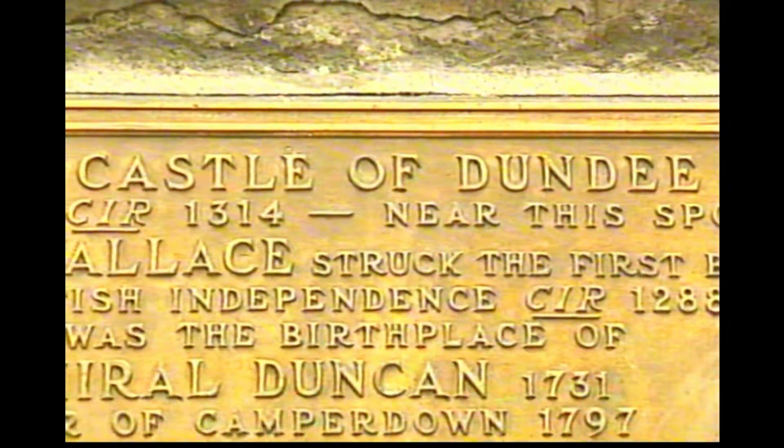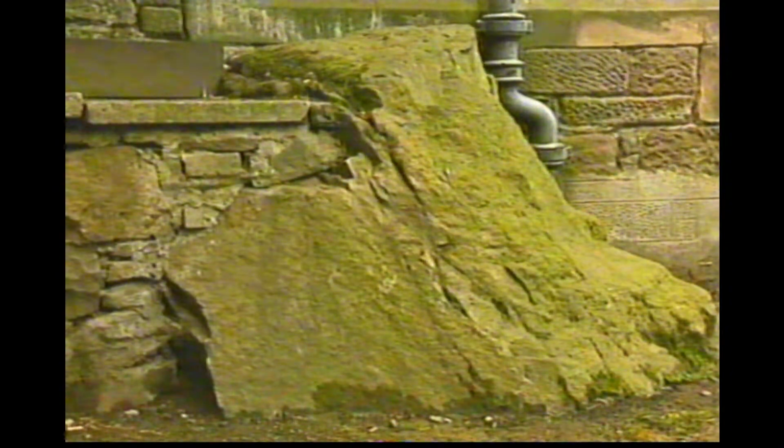But the next settlements in Dundee's story were more permanent, at a site 2 miles to the west of Stannergate, at the Castle Rock. And here at St. Paul's Cathedral in the busy High Street, we can still see traces of the massive rock on which Daig's fort was built. And inside the cathedral, behind this door in the library, can be seen more of the original part of the ancient rock face.